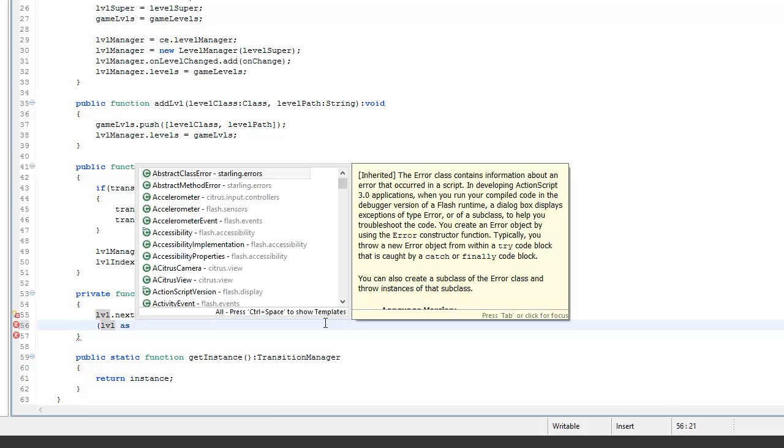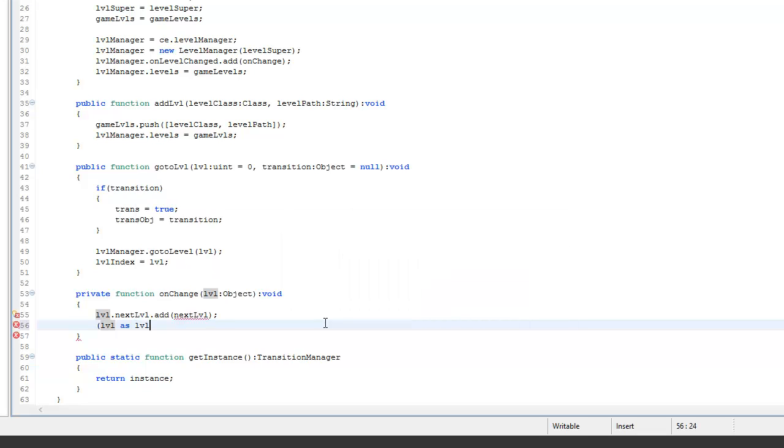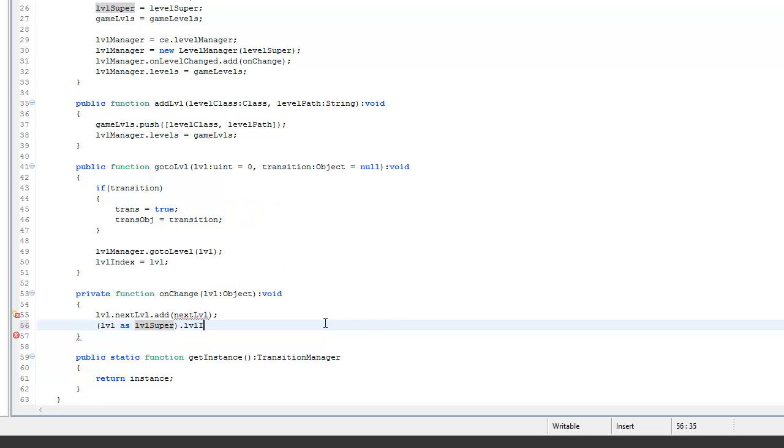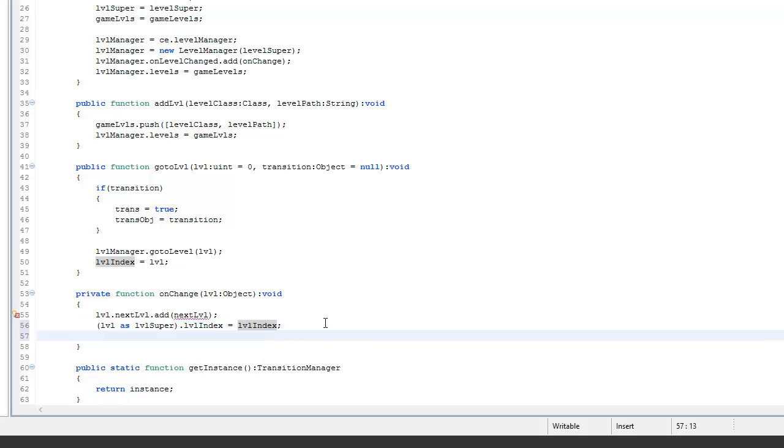Okay, so now what I'm going to do is I'm going to take my level as, we want our level super, and then set the level index equal to level index. Okay. So now it knows what level it is. All right.